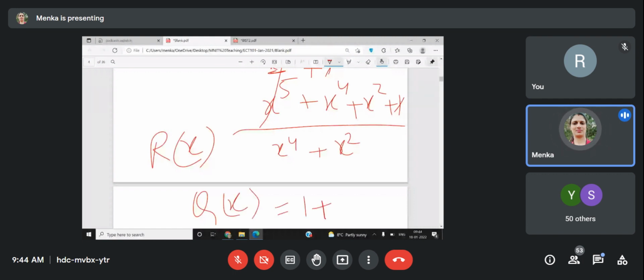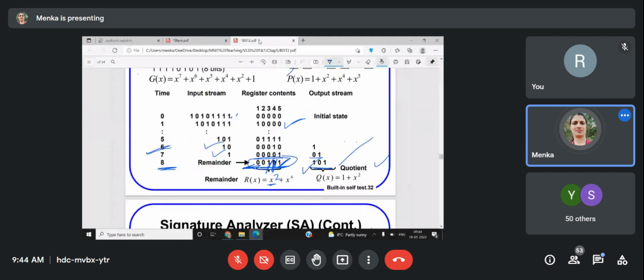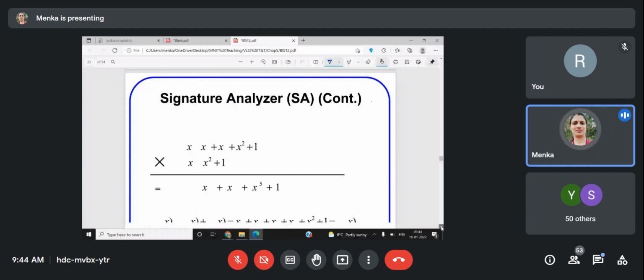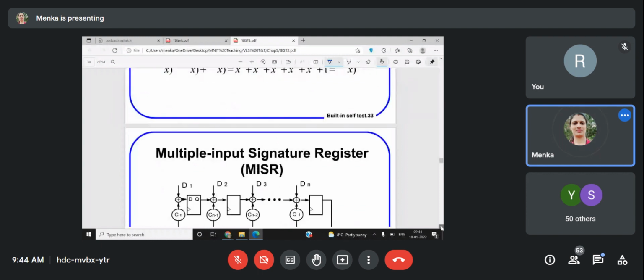So this is how you will be doing the signature analysis using this clockwise output data and using your handheld calculations. You can do this. Okay, so this is x square. Please make a note of it. This is x square. So this is signature analysis. इसमें ये करके भी बता रखा है signature analysis. इसमें कुछ mistakes हैं. You can just have a look at this.